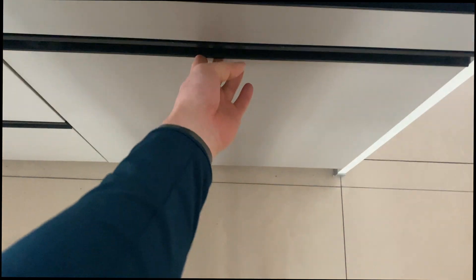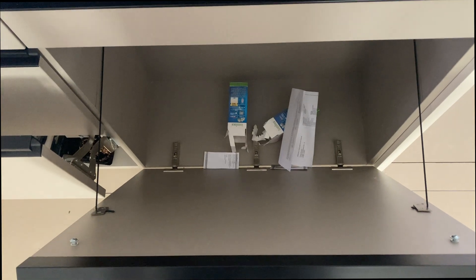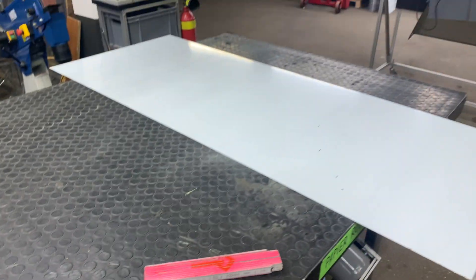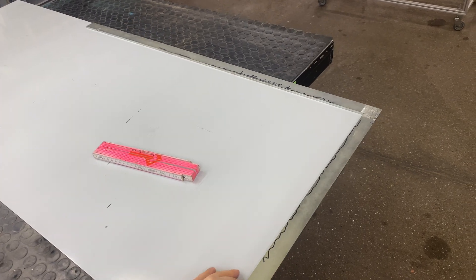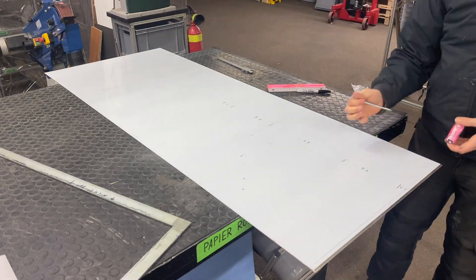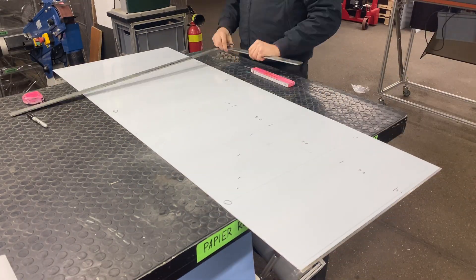I've got this hatch right here that's supposed to be just for cardboard. Small stuff like this I want to throw in there and I want to make a custom bin for this. So this is the basic shape of the box and I think we can make the front panel and the two sides out of one big sheet by bending it into a C shape, so I've got half the box pretty much done.